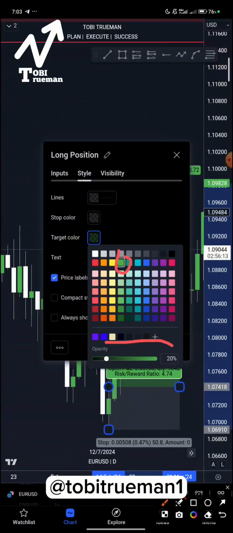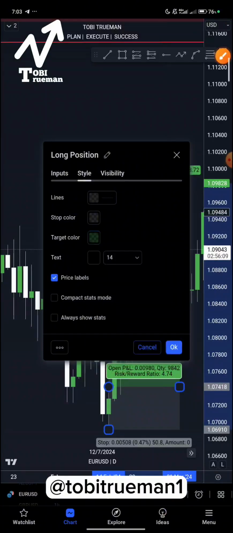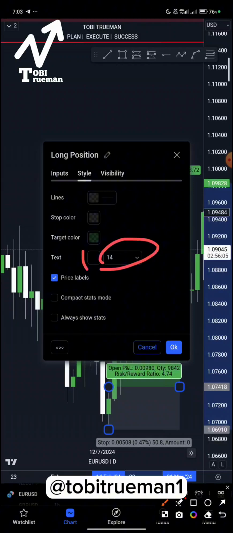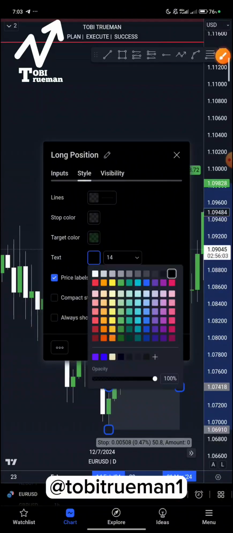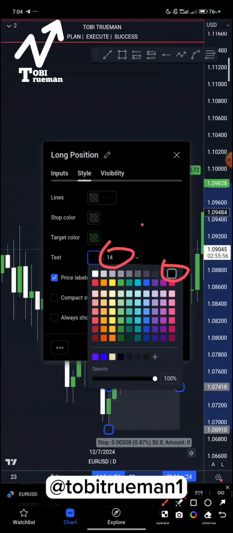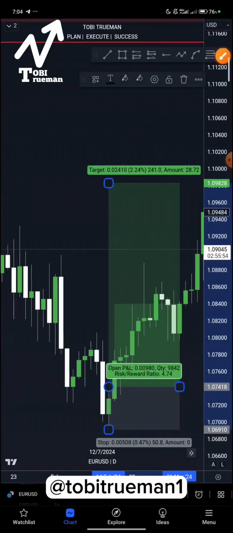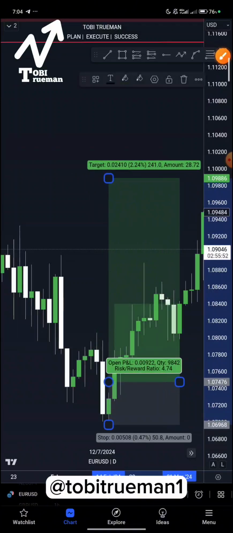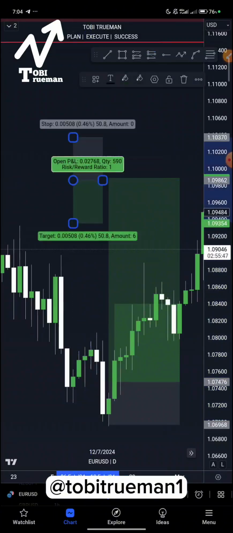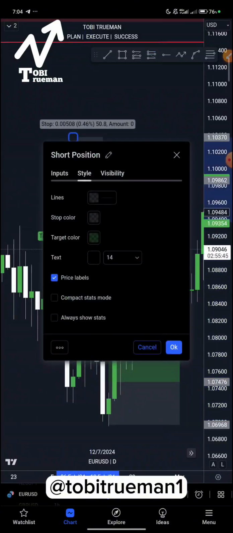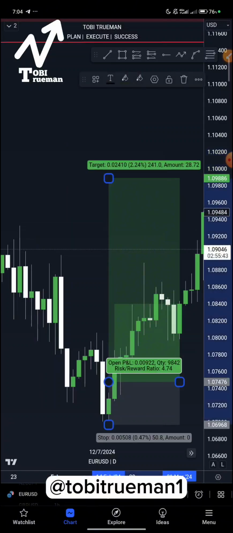Leave the opacity at 20 as it is. Don't change it. All right, so for the text, we use 14, and then the color is going to be black. All right, so when you click on it, the color, change it to black as it is here. Then leave it at 14. Okay, then this eye is going to appear. You will also do the same thing for the selling tool. For the selling position tool, the same thing. You can see it, just the same thing. So I will have done that already now.